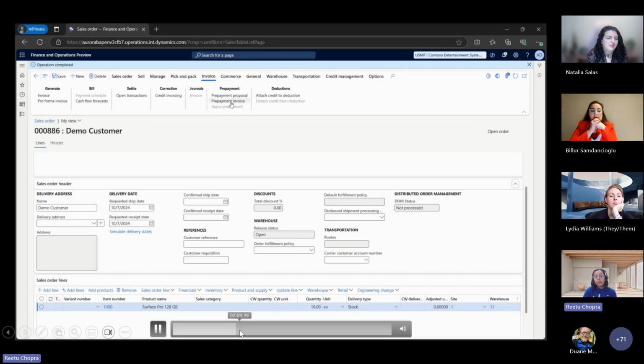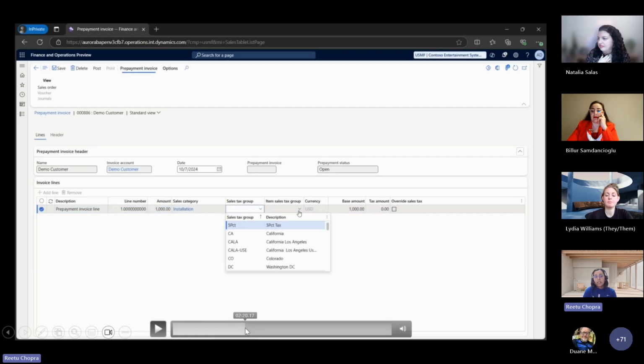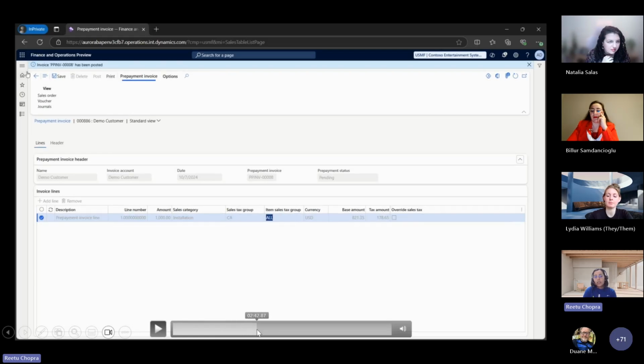Right? Now, the prepayment invoice auto populates whatever information you have added in the proposal. Along with that, you can also add extra information like sales tax group, invoice sales tax group, etc. Right? So this is a place where you start creating your prepayment invoice.